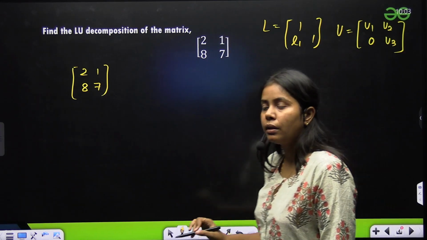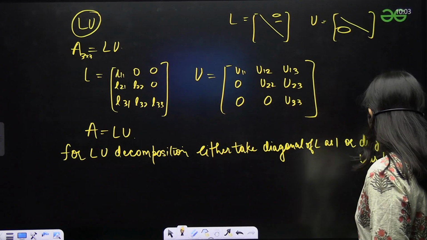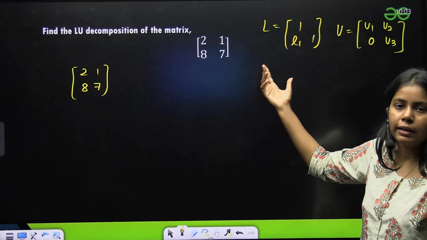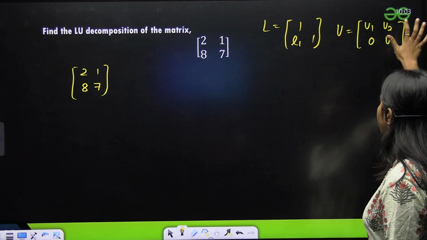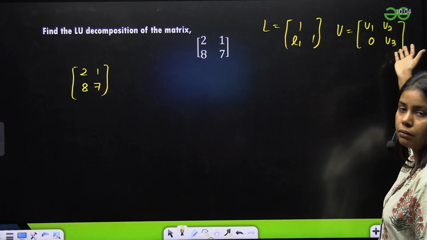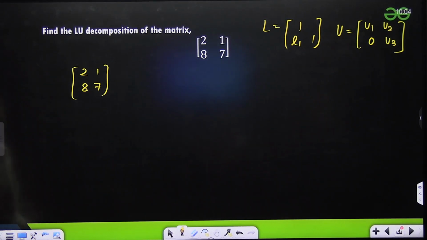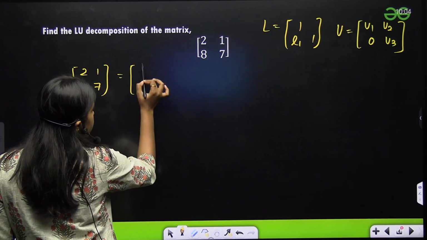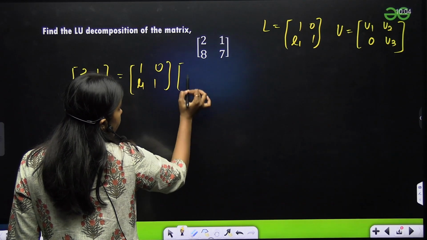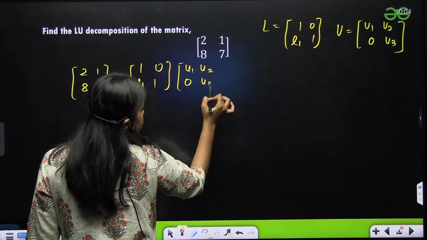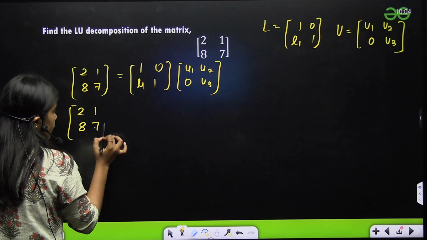Now you would say, ma'am, in the last slide you showed us the matrix in the format L11, L22, but here you have written L1. This is only a notation. Either you can write this element as L21, and this as U11, U12, and this as U22. It's up to you how you want to denote it. I just know the position, so I'm not writing L11, U11. So how would I find it? I'll write down 1, and this would be 0 because it is lower triangular. L1, 1, and here I have U1, U2, 0, U3. I'll multiply it. So what would I get? 2, 1, 8, 7. What would be the right matrix?